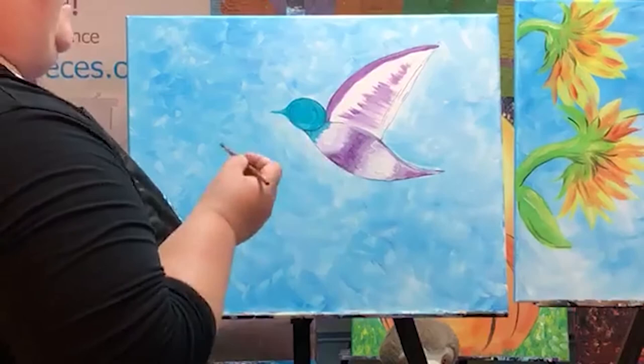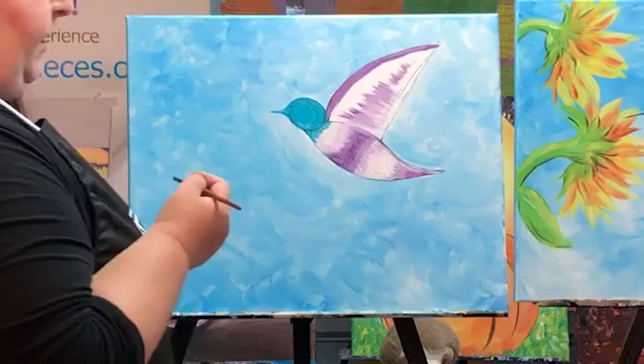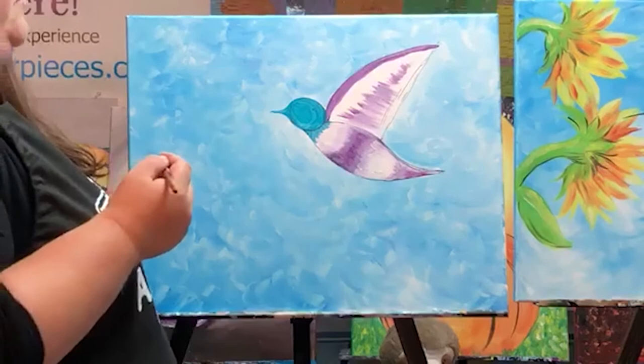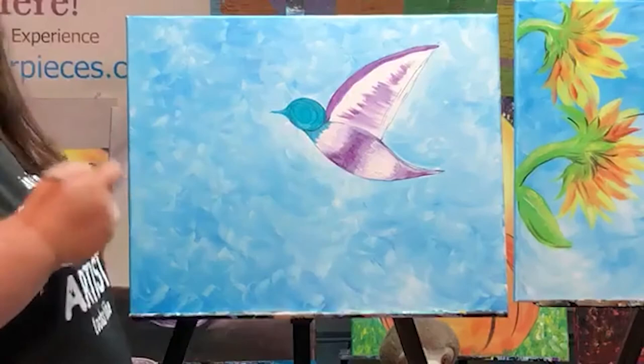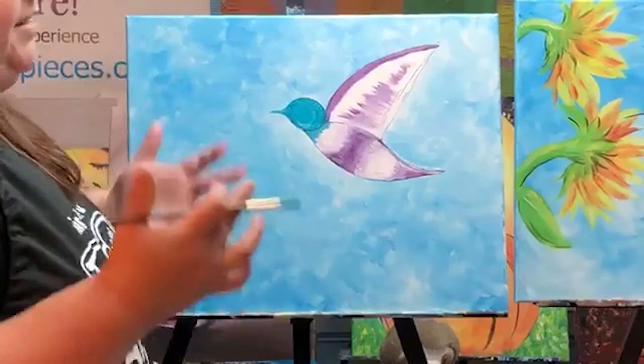Okay, Anil Hubbard says, how do I make a brighter purple? Okay, so if it's too dark, you can always add a little bit of white to it. And then again, depending on the type of blue that you have, if it's too blue, you can grab a little bit more red and add some more red to it. And then you may start going toward the maroon side, maybe, or the violet side. So it just depends on our paints, what you've got.